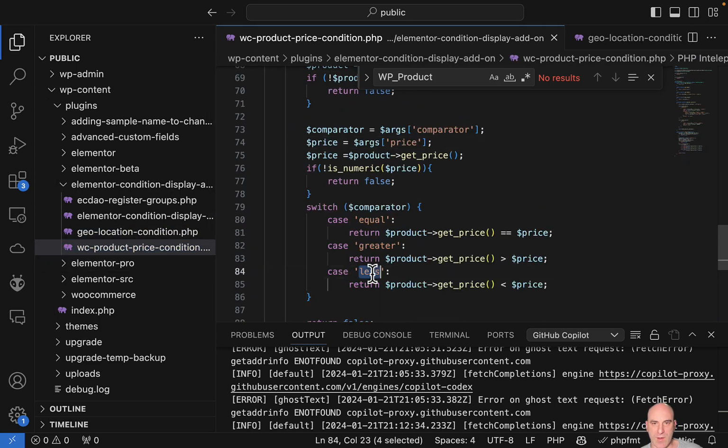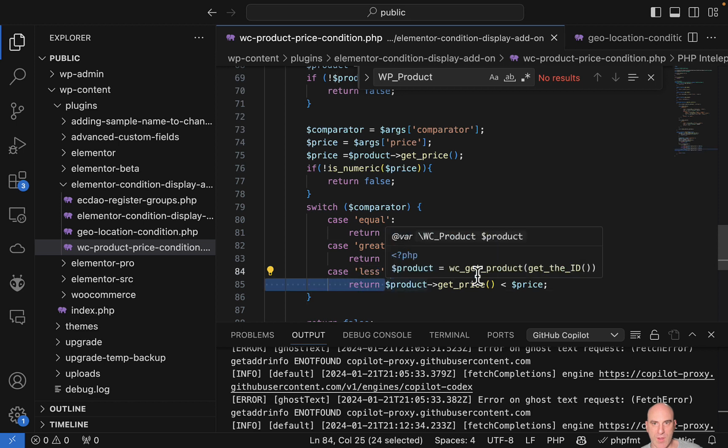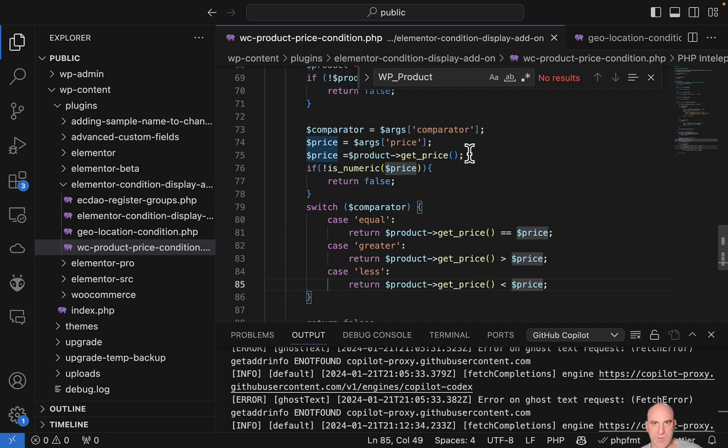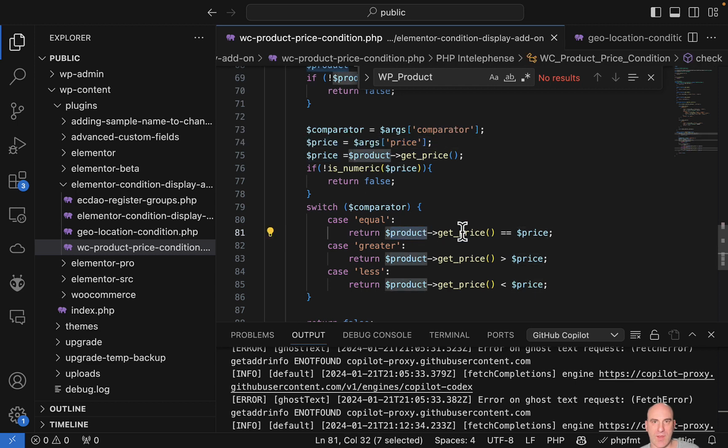Okay, the product area is less, so the product get price. If the price is lower than, okay, we could just dump our, okay. We called price the same thing twice. The price, the product get price. Yeah, we don't need this.